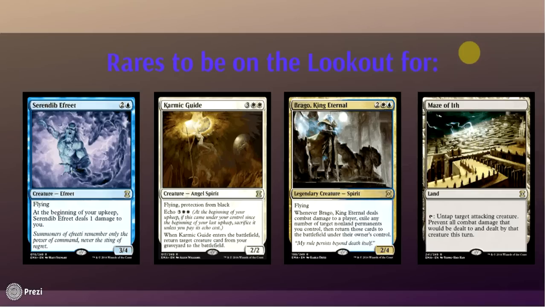Maze of Ith is just an altogether solid card, fits in pretty much any deck, and you'd probably play it regardless of what you're doing. But the one thing that I like about Maze of Ith in the blue-white flyer deck is, I think I mentioned this in the beginning of this video, that flyer decks usually try to race the opponent.